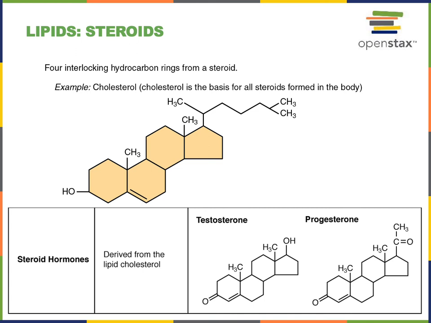Steroids are another class of lipids, and all of the steroids share the same basic chemical structure where they are synthesized from cholesterol. So cholesterol is the base steroid that other steroid chemicals can be made from. You can see that cholesterol has four ring shapes that are linked together. The majority of the structure is carbon bound to hydrogen, so cholesterol is a lipid, a hydrophobic molecule. Similarly, the steroid hormones that are produced from cholesterol are also hydrophobic or lipid hormones. So a hormone is a chemical message that travels throughout the body in the blood.